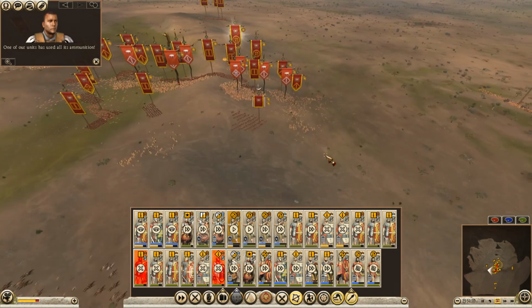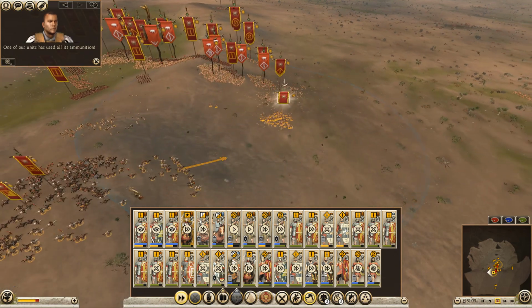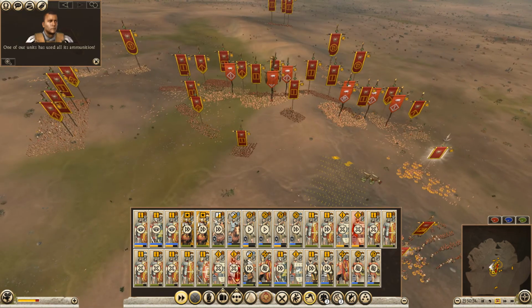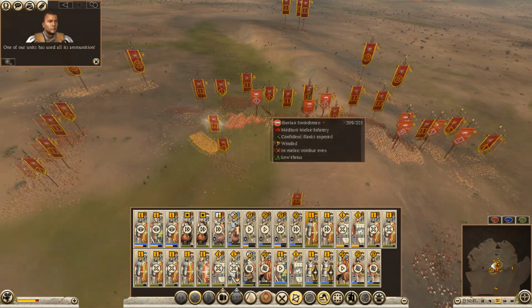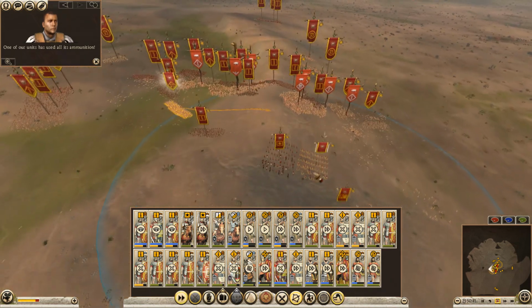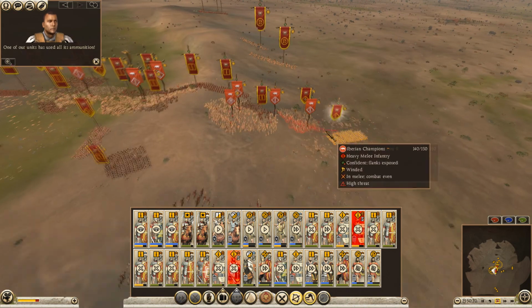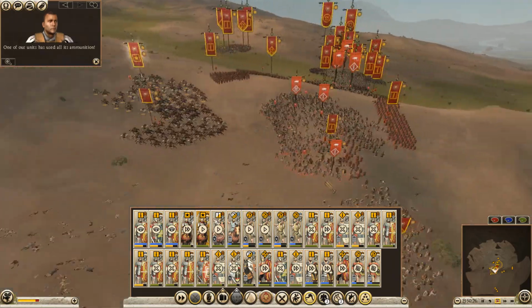Get away. Ah, they're broken. There's the light cav. Generals, you team up for a double whammy. Guys, break this way. Right. Double general charge.